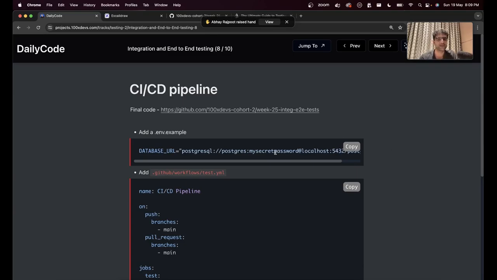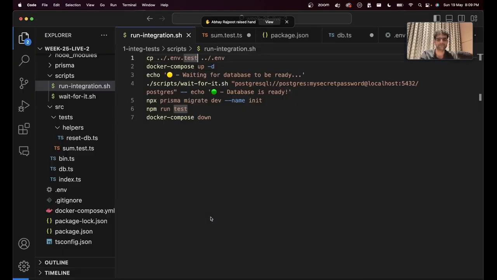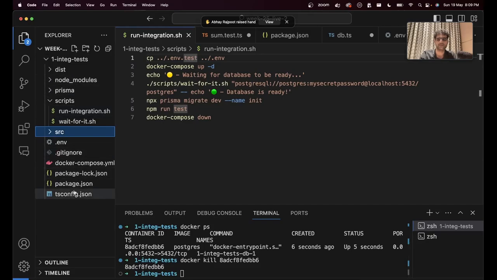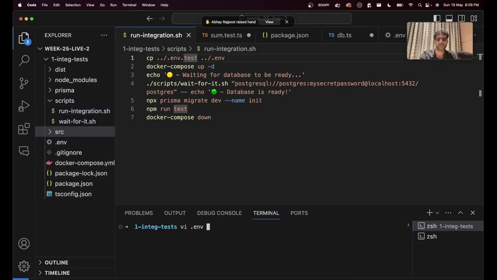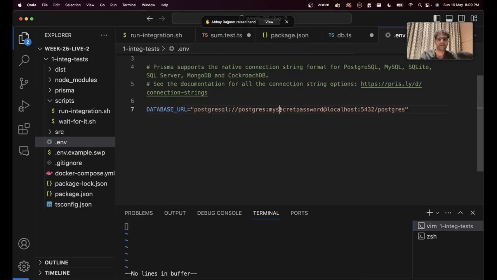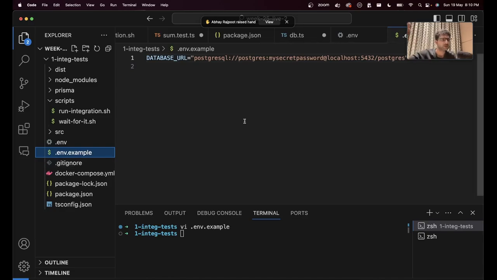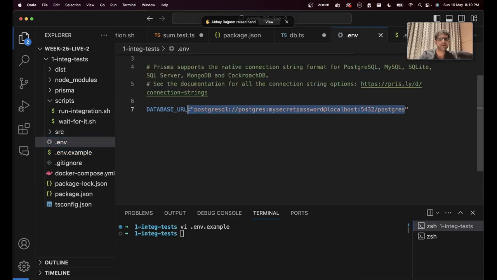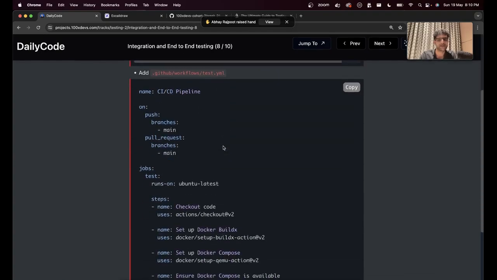One thing you have to do before that is add a .env.example. You don't commit your .env files to GitHub ever. So make sure you have a .env.example file right next to your .env file, the contents of which can be exactly the same as the .env file. And this is the one that you actually commit to GitHub. The .env.example is what actually reaches GitHub. What should not reach GitHub is .env, because by mistake you sometimes put the real production database here. You might commit it by mistake. So usually this is never put on GitHub. Only .env.example is pushed to GitHub. That's the first thing you should do.